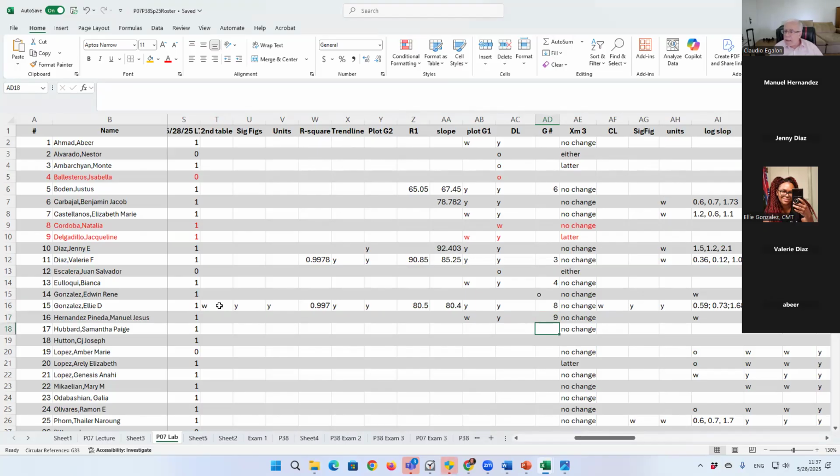What about Samantha? Let's go for Samantha. Yes, I downloaded it. What's your group number there in the spreadsheet? Number 1. Okay, so you downloaded. Did you plot the graph number 1? Yes. Okay, what's the slope you got? 97.402. And what is your resistor value in that cell upwards there?